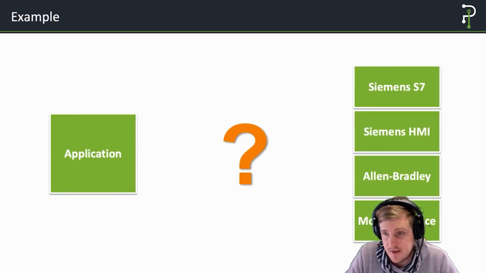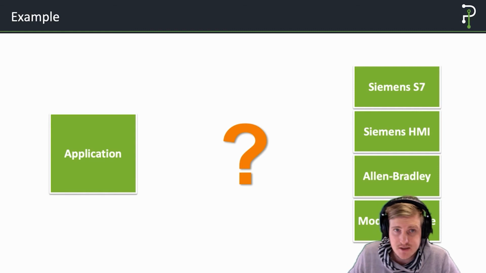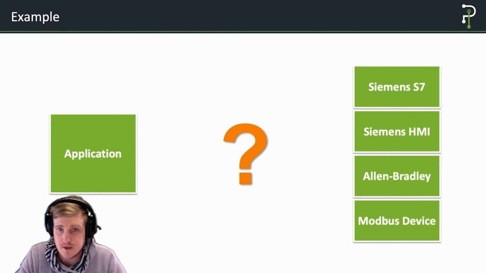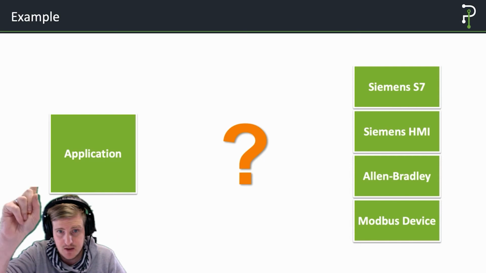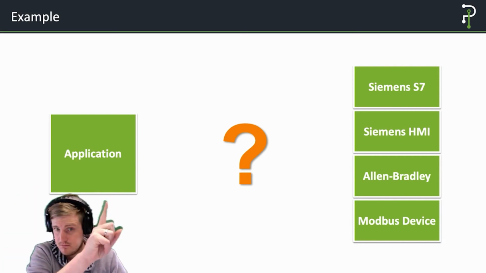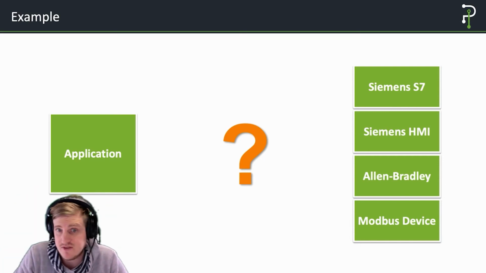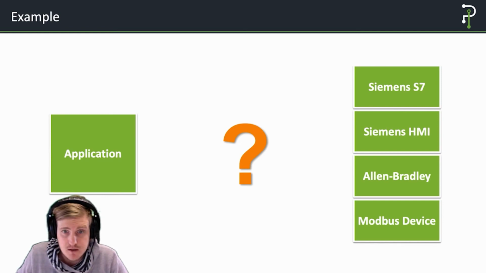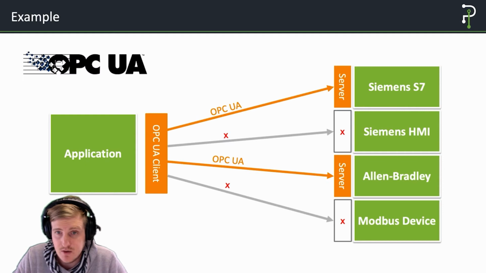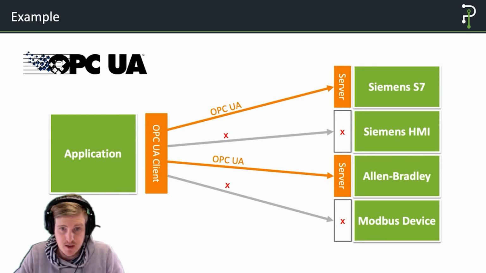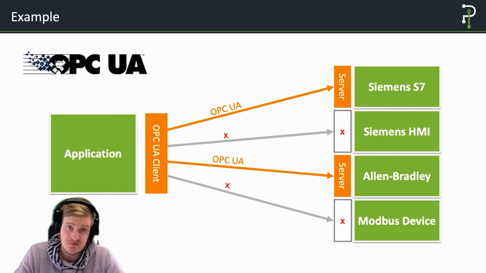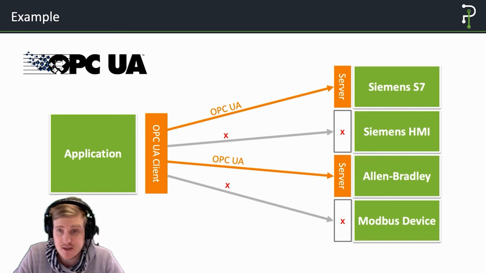It's most easily explained using a simple example. Let me jump over here. So we have this application here, and we want to communicate with some of the machines we have at our shop floor. So first try using OPC UA. We just use an OPC UA client and we connect to different OPC UA servers. And now we see that we are probably lucky and we have a Siemens device which is reasonably new, so which has an OPC server on board.